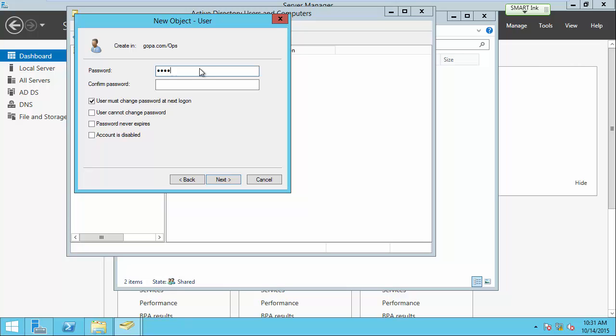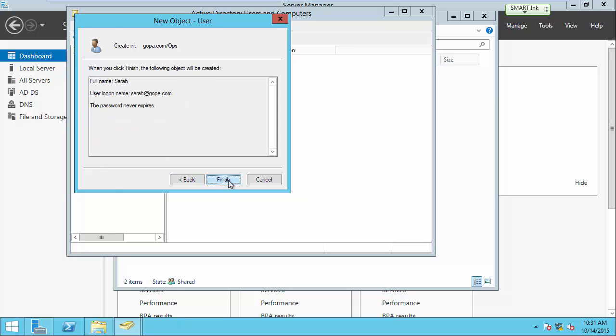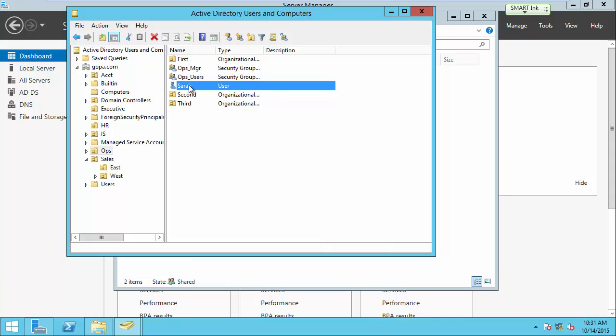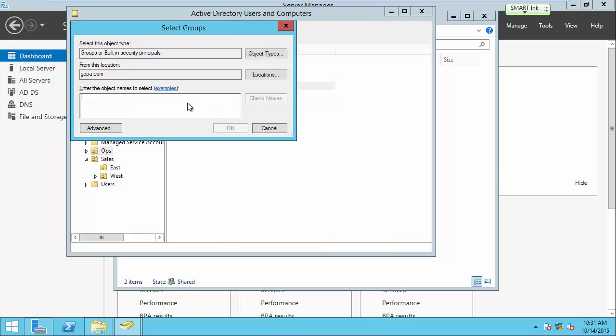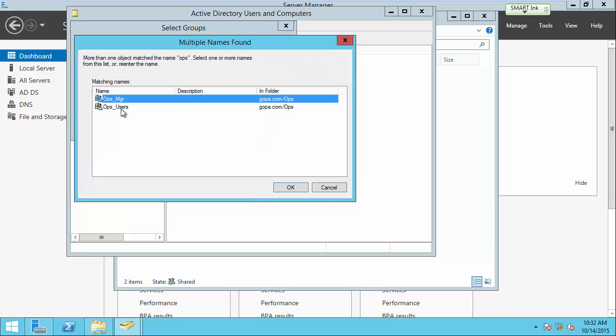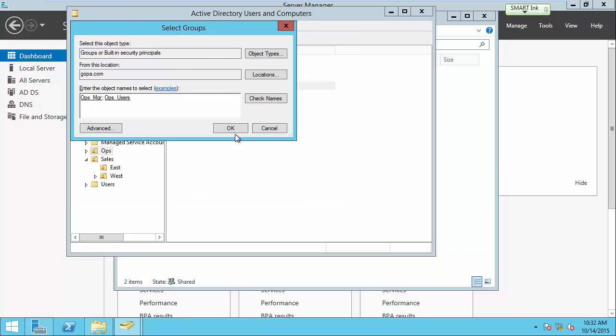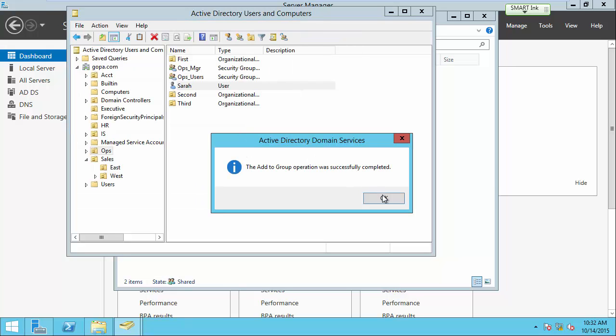Not sure how I lost Sarah. So, add to group. She'll be part of both the ops users and ops managers. I thought I could choose both. Yeah, I thought I could. There we go. So I'm going to add her to both of those.